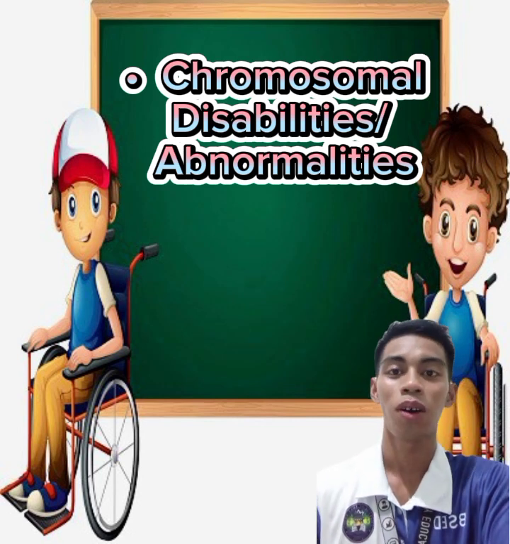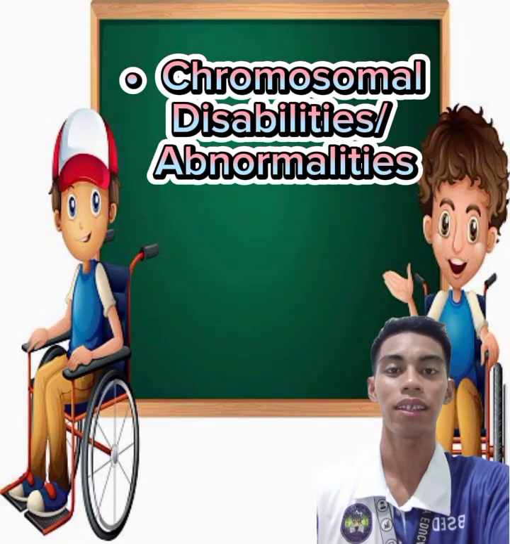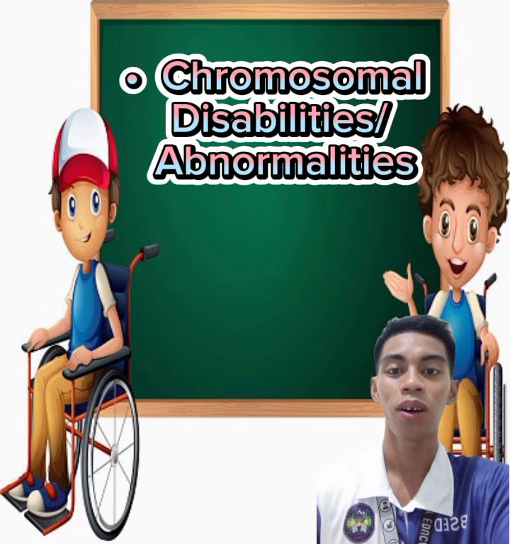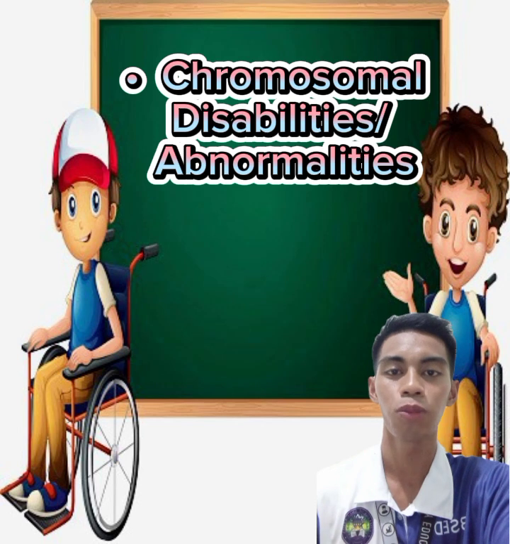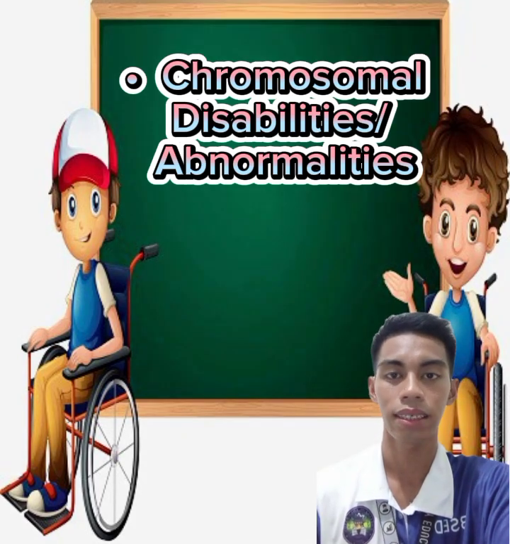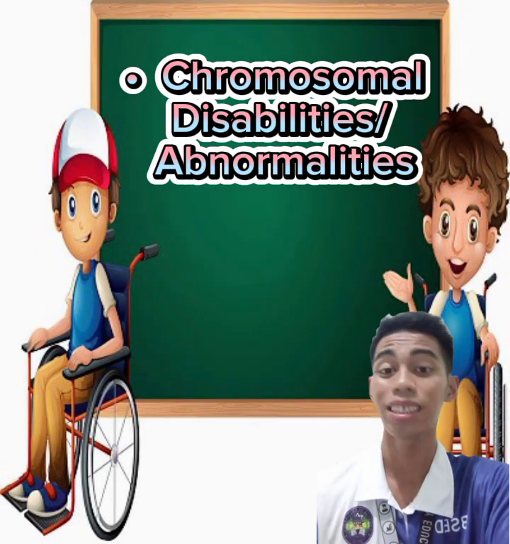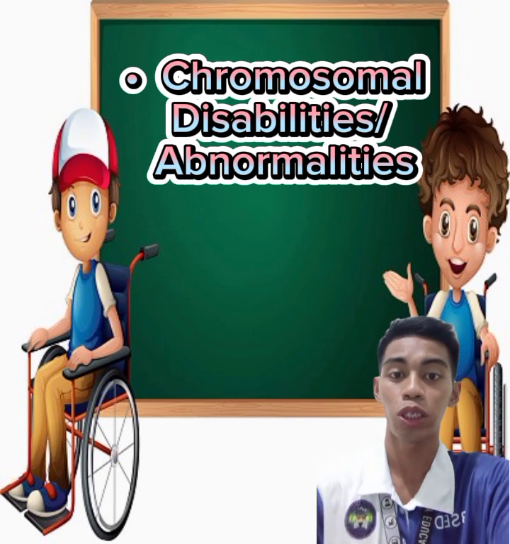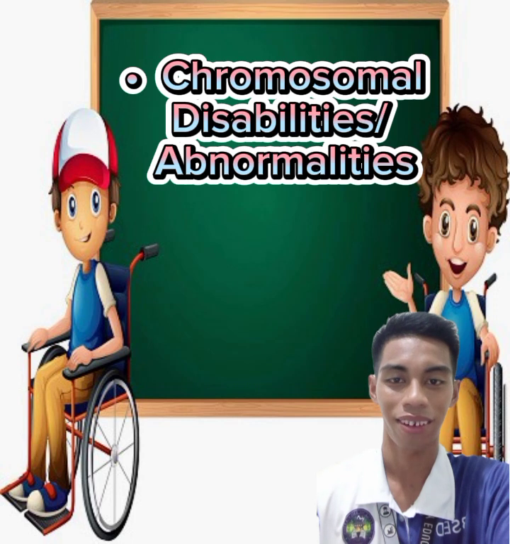disabilities. Many types of chromosomal abnormalities exist, but they can be categorized as either numerical or structural. Numerical abnormalities are when whole chromosomes are either missing from or extra to the normal pair, while structural abnormalities are when part of an individual chromosome is missing, extra, switched to another chromosome, or turned upside down.